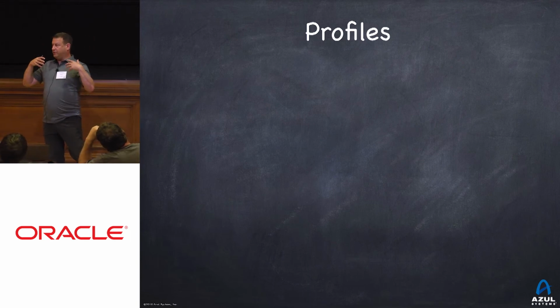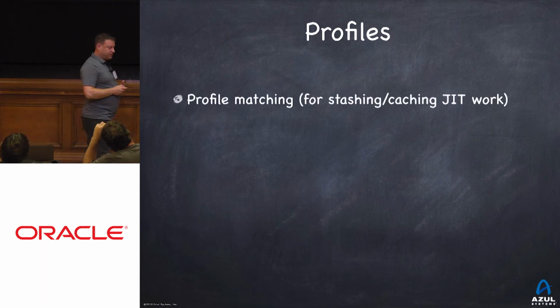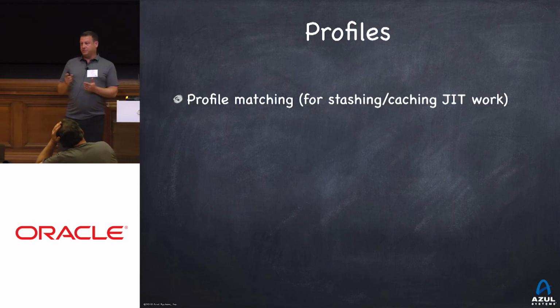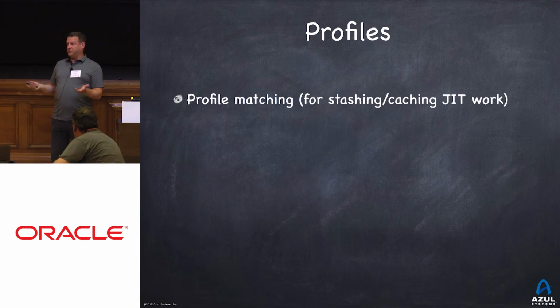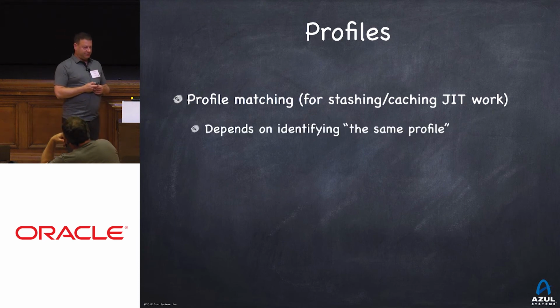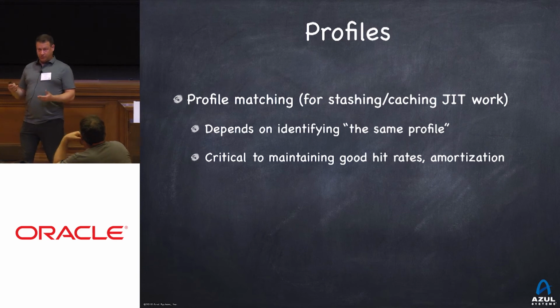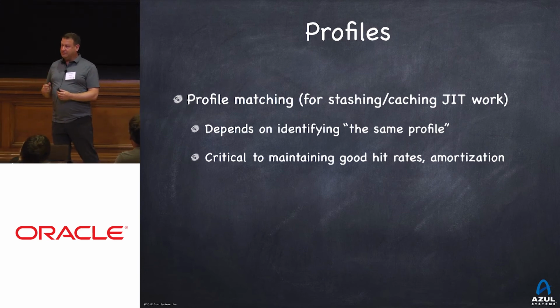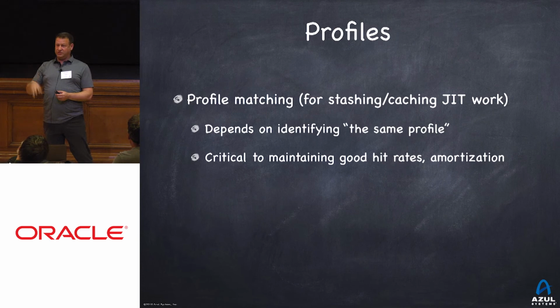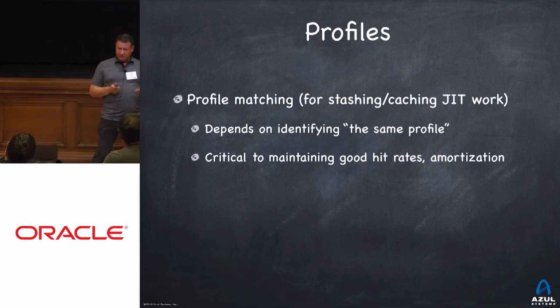So for example, if all we wanted to do is feed profiles in, that works to some degree. But what if we wanted to use those profiles to find actual pre-computed JITs so we don't have to compute them again? So profile matching is critical to be able to do good match rates, right? So we want to identify the same profile and match it and save ourselves the JIT work and get to fast code like that, right? No latency to the JIT, no CPU spent on the JIT, and do that for 2,500 methods, right off the bat.